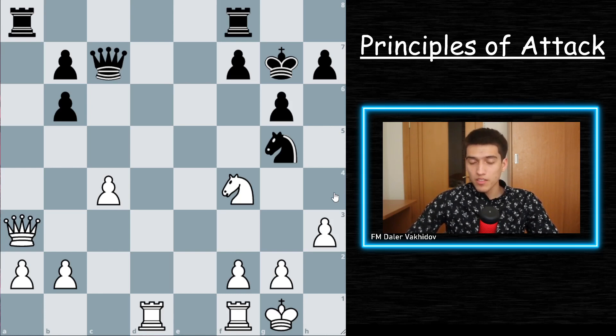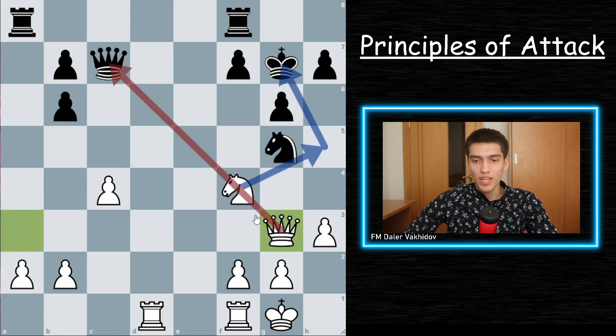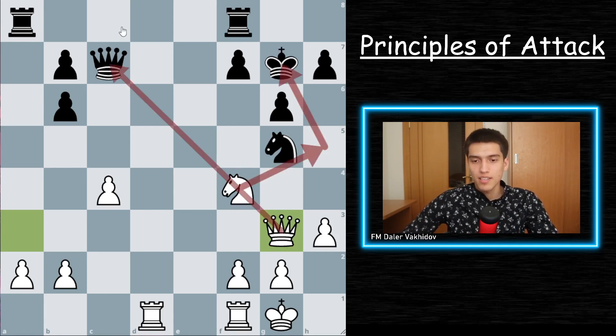If you look at the current position on the board, we can see that white is losing material because his queen is under attack, with two pawns and the knight also being attacked by the queen. If white plays passively, he can lose the pawns and maybe the advantage. However, white finds a very strong counter-attacking move, which is queen goes to g3. By playing Qg3, we are not only protecting our knight but also attacking the opponent's knight. And the most important threat is the discovery attack, by which we can win the black queen.